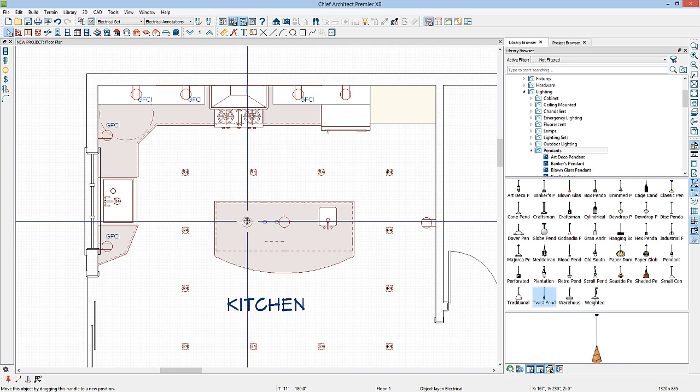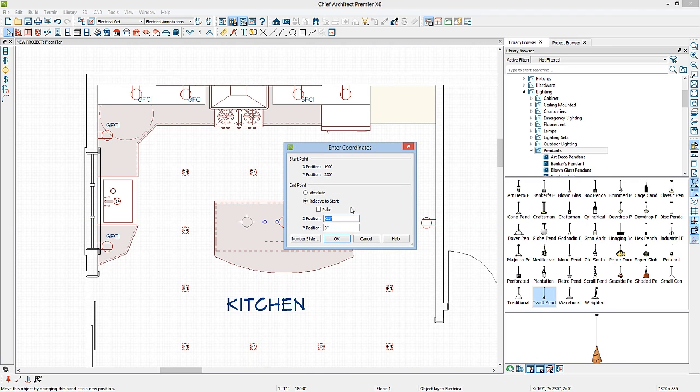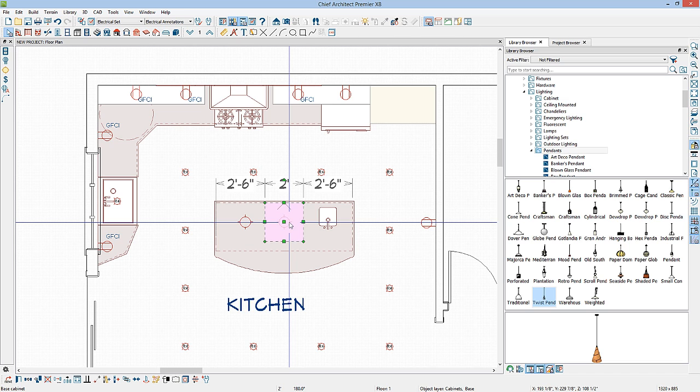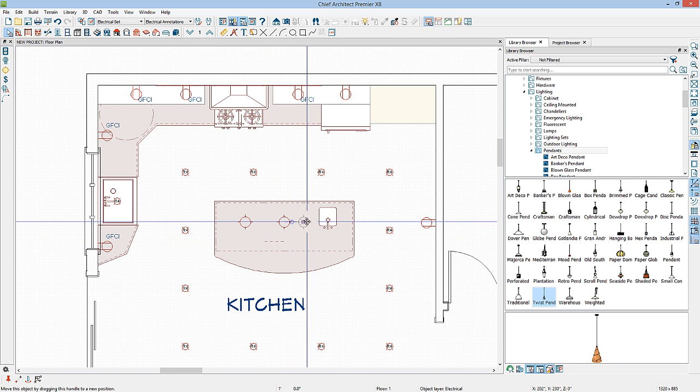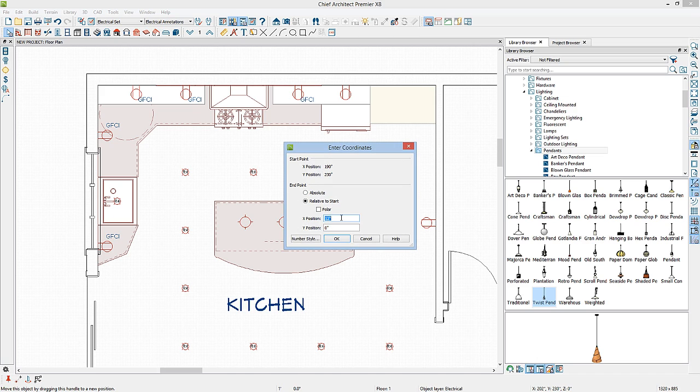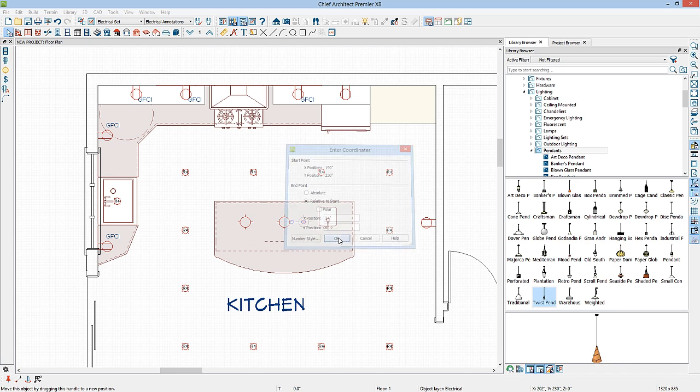of my mouse key, I'll hit my Tab key. This will open up the Intercoordinates dialog. Here I can copy it to a very specific distance. I want to go to the left, so in the X direction I'll type in a -24. Then I'll select the original light fixture again, copy-paste tool, click to drag it, hit my Tab key, and this time I want to go to the right, so I'll type a +24 inches in the X position.